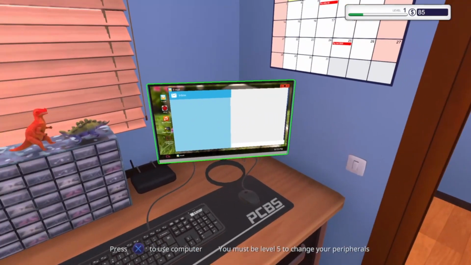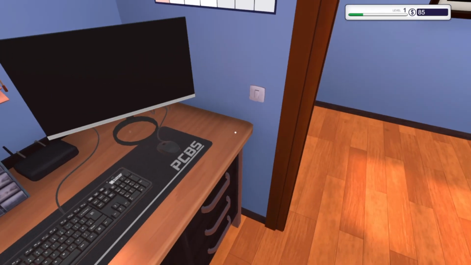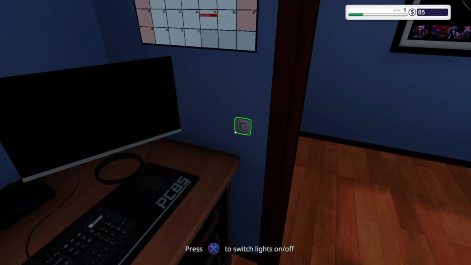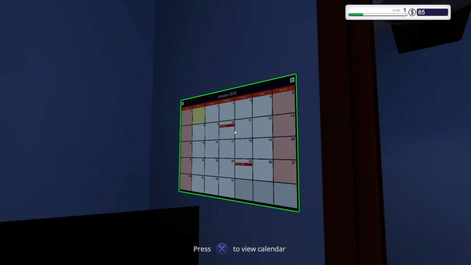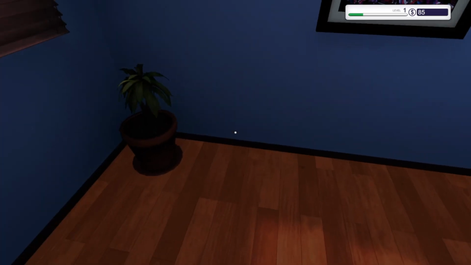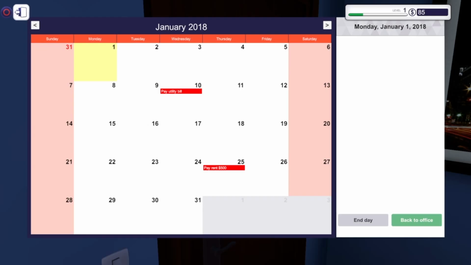So what I'm going to do is I always got to remember to go back on the computer, press triangle to turn off the computer, and I got to turn off the lights. There's no power coming to the room because utilities will matter for that. So I'm going to head to the door. Okay, I'm ending the day.